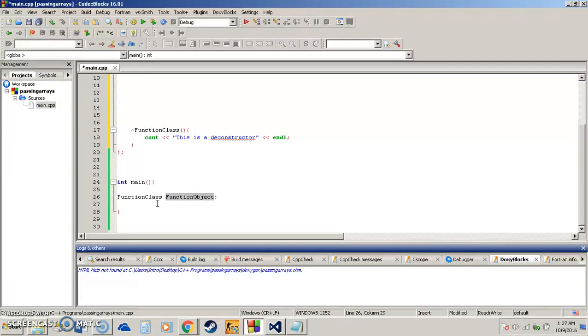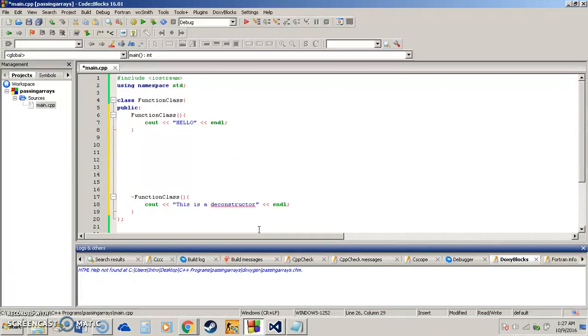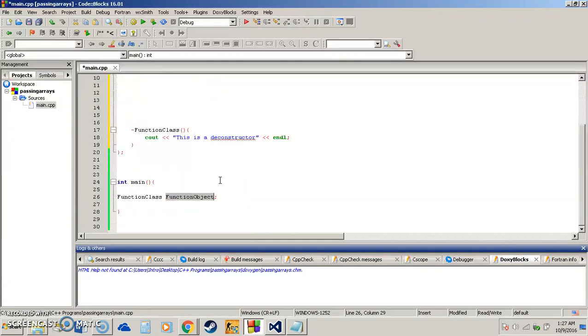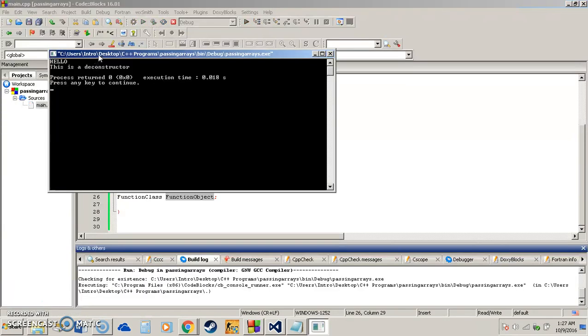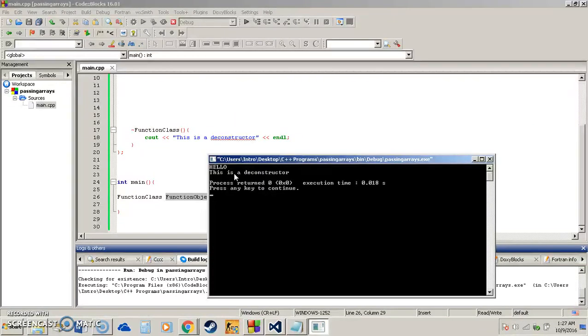We just have the object. As soon as the object's created, the constructor and the deconstructor will automatically run. To show you, we can build and run the program. And there you go. So hello, and this is a deconstructor printed out on the screen. As you can see, the constructor ran first and the deconstructor ran second.